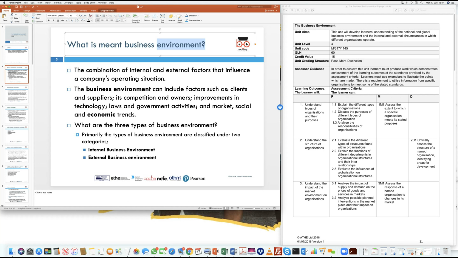But because your delivery boy has left, it will affect your business, maybe for that day, because you have to find somebody new. And this factor is only specific to your business. That is why it is called an internal factor.